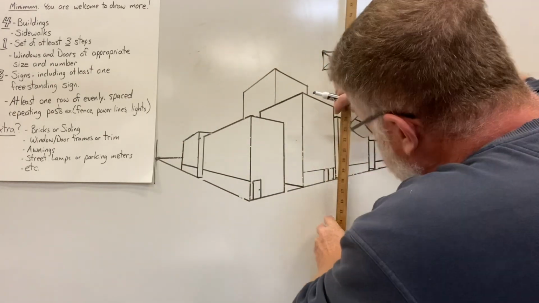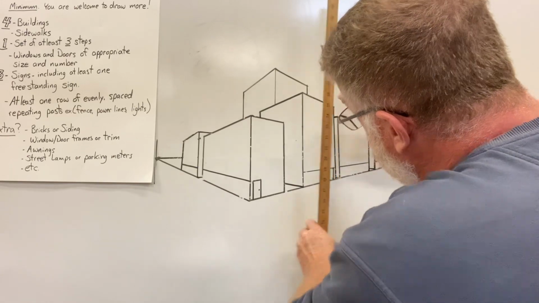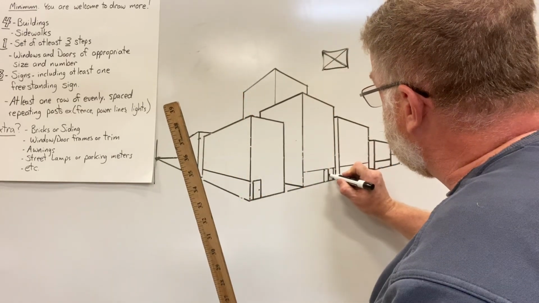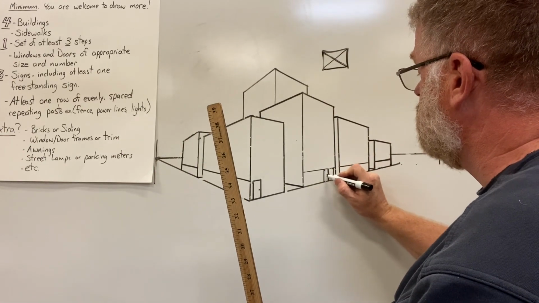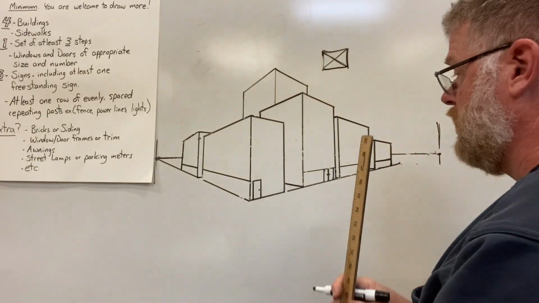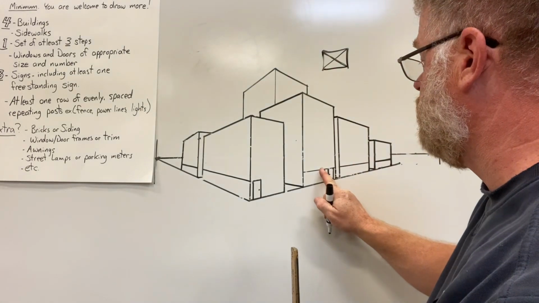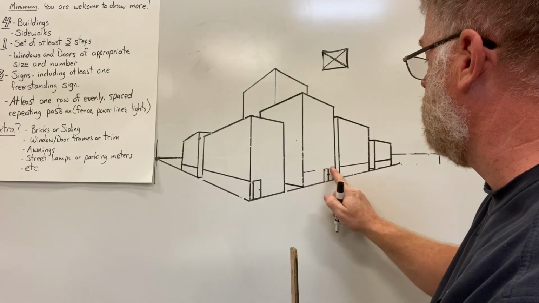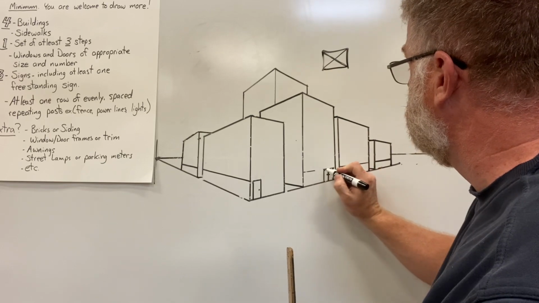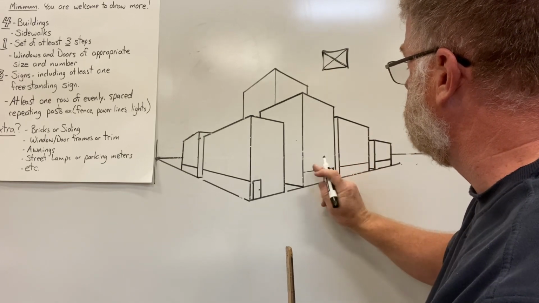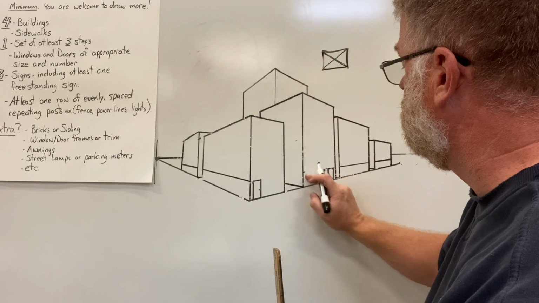And I think that's a little bit off, but then I could put a doorknob there and a doorknob there, okay? And those doorknobs would be in a line to the vanishing point. So if that's all the doors I wanted to put on that building, I could erase this line that represents the height of the doors, and I'd be all set, okay?